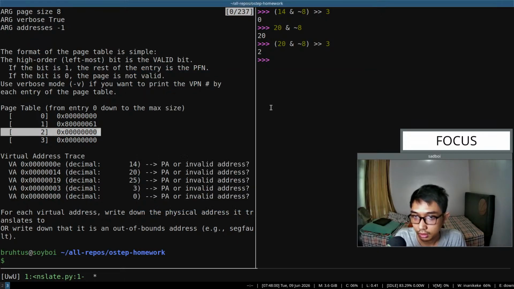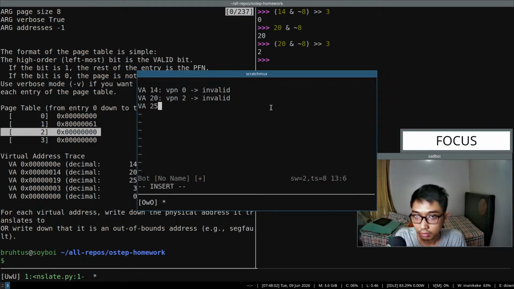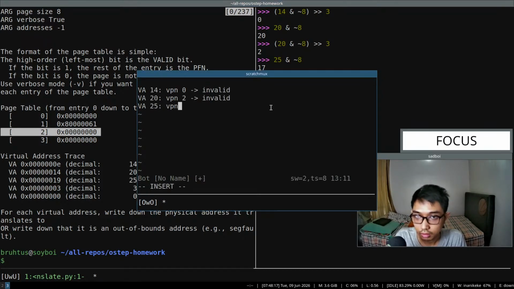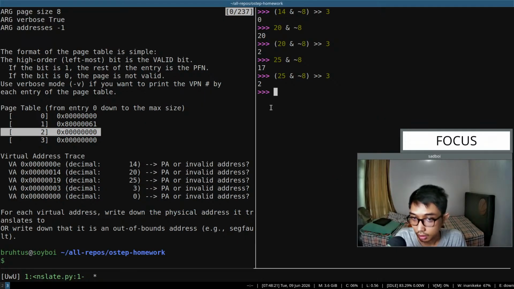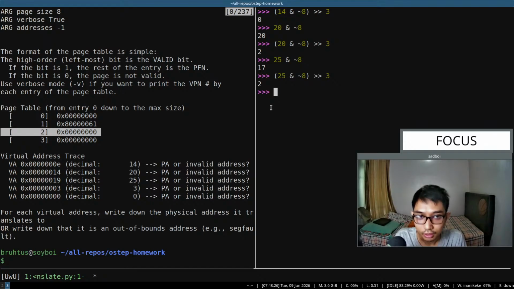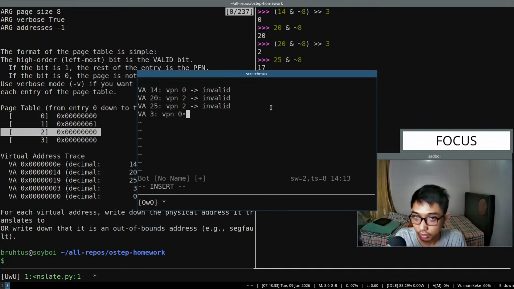Virtual address 25, page number 2 again, okay. Invalid. 3, okay. Virtual page number 3, 0.